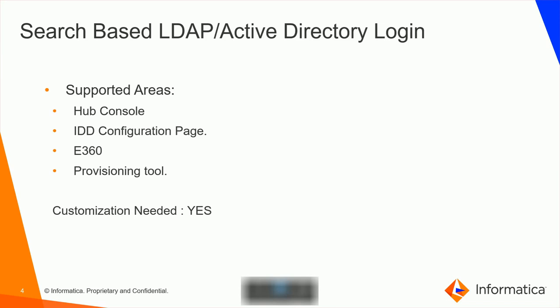Of course, with this approach, you need a Java customization. In the customization code, you need to call that search based user. So you need to hard code, or you need to parameterize the search based username and password, that is the super username, service username and password, and it will search in the whole LDAP directory or Active Directory, and there it will find the business user which the user passed in the MDM GUI to log in. Once it finds that particular user and the proper directory where that user is based in the Active Directory or LDAP, it will authenticate the business user as well with the username and password you are providing in the screen. So this is the reason you need a customization there, and the search and the authentication need to be done by the custom code.